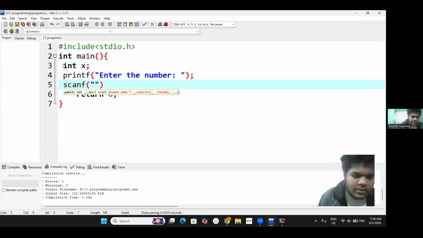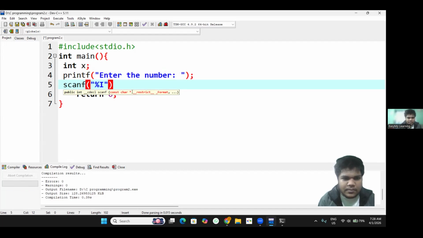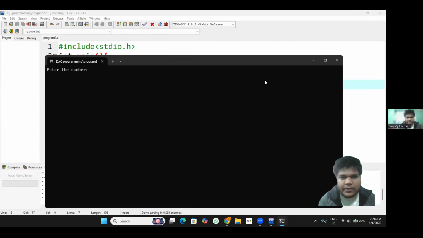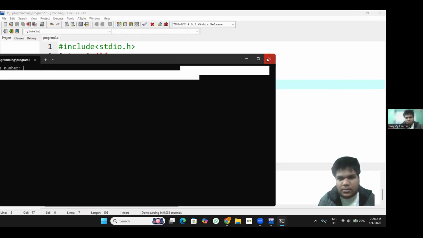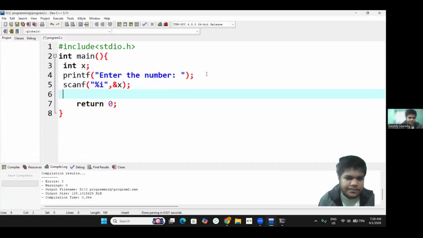We will write %d, or you can write %i also. And &x, which means the address of x. Okay, we can write %i also. So you can see.